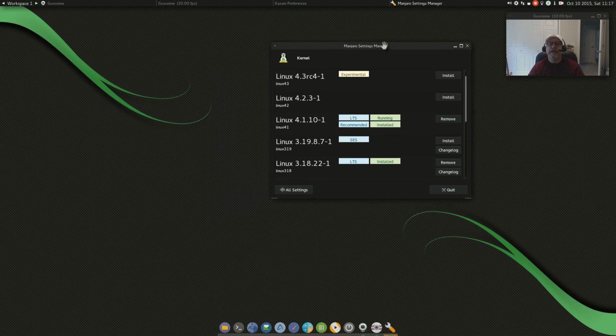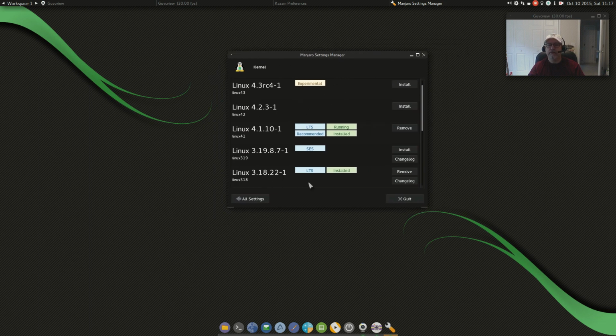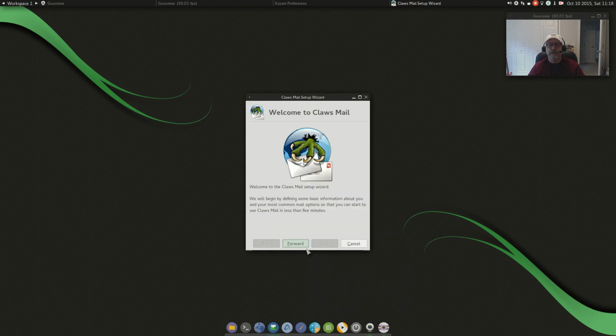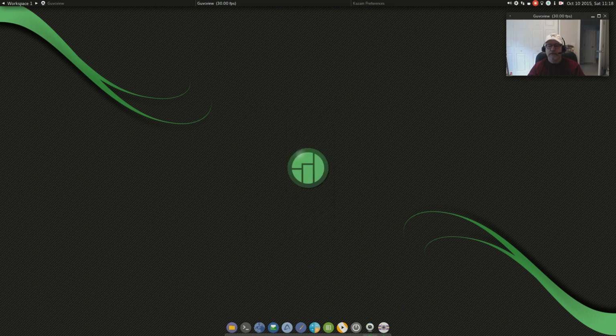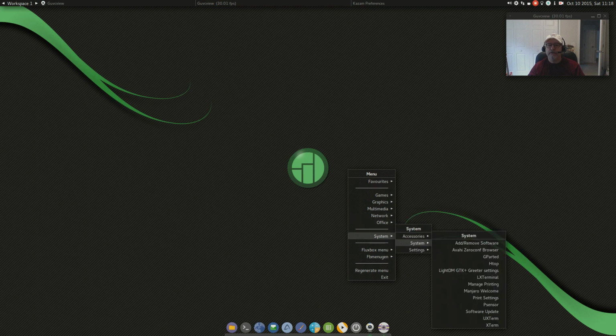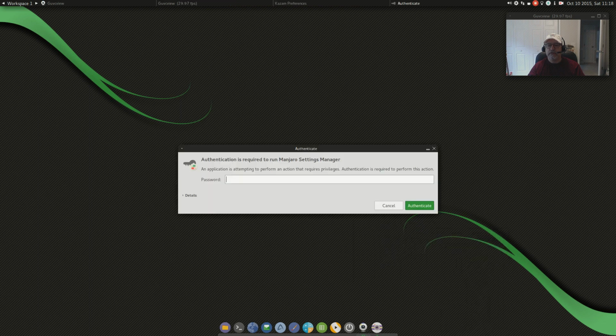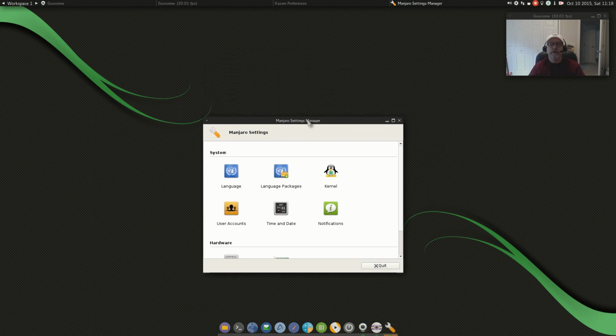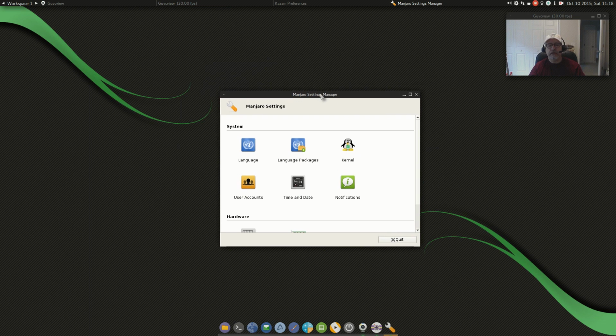Now I noticed that the menu has changed from a light to a dark, and I'm not sure how that happened. I don't think I changed anything, but let's take a look at the file manager, and that's still light. So the settings before was light, which is really how my theme is, but now for some reason that has changed. So if I go into Systems, Settings, let's try it again. Now it's back to light. So I don't know what's going on there. Got a little bit of an issue with the theming changing on its own.